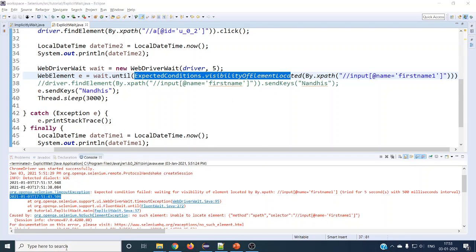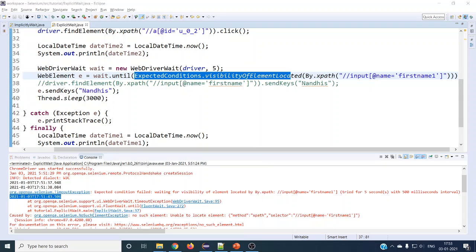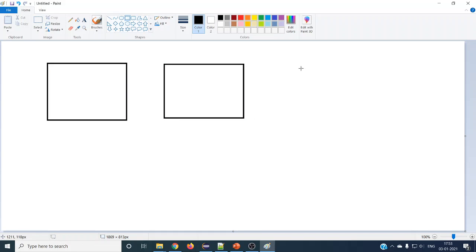So in that case, how we can understand this is, let's make a small drawing here. So sorry guys, take it. This is your local script in Eclipse, and this is the webdriver .exe file, and this is the actual browser.